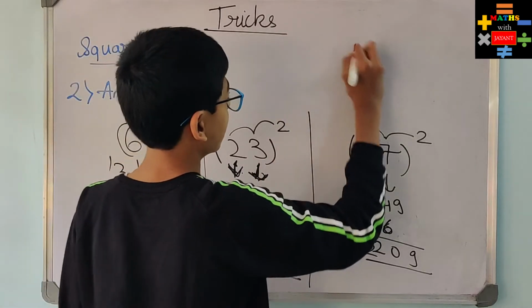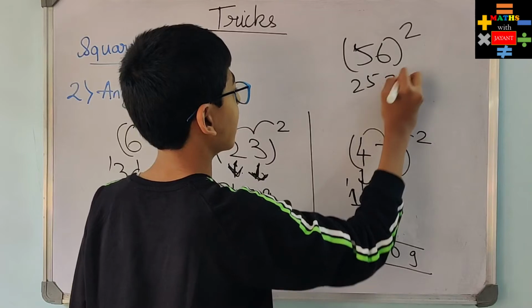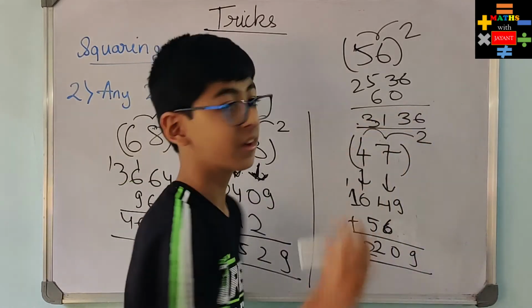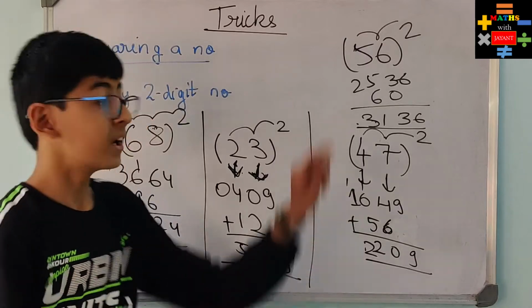Let us take another example. 56 squared. 5 squared is 25, 6 squared is 36, 5 6s are 30, 2s are 60. Leave the unit place digit and add, we get the answer as 3136. So this is how you are going to solve any question like this.